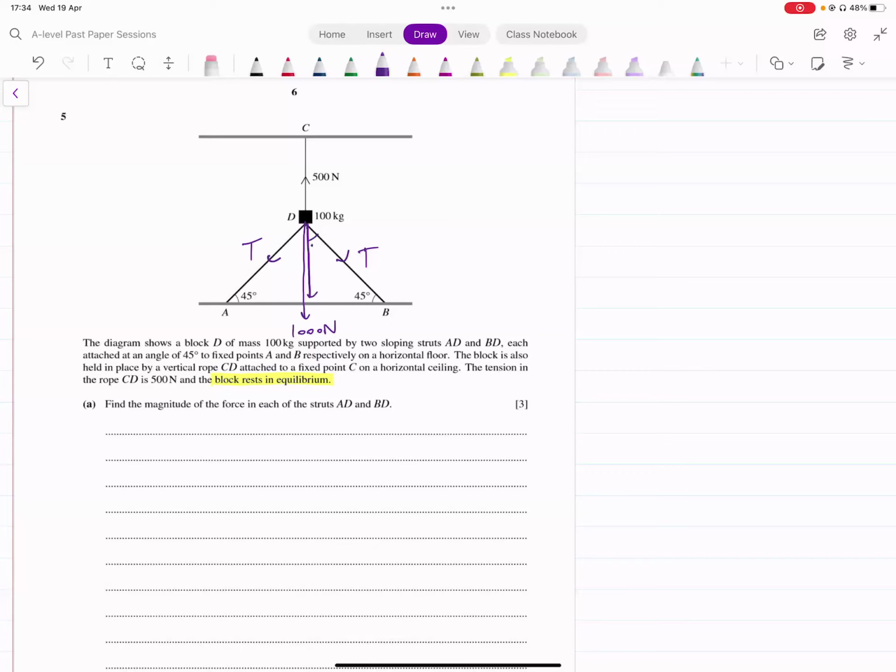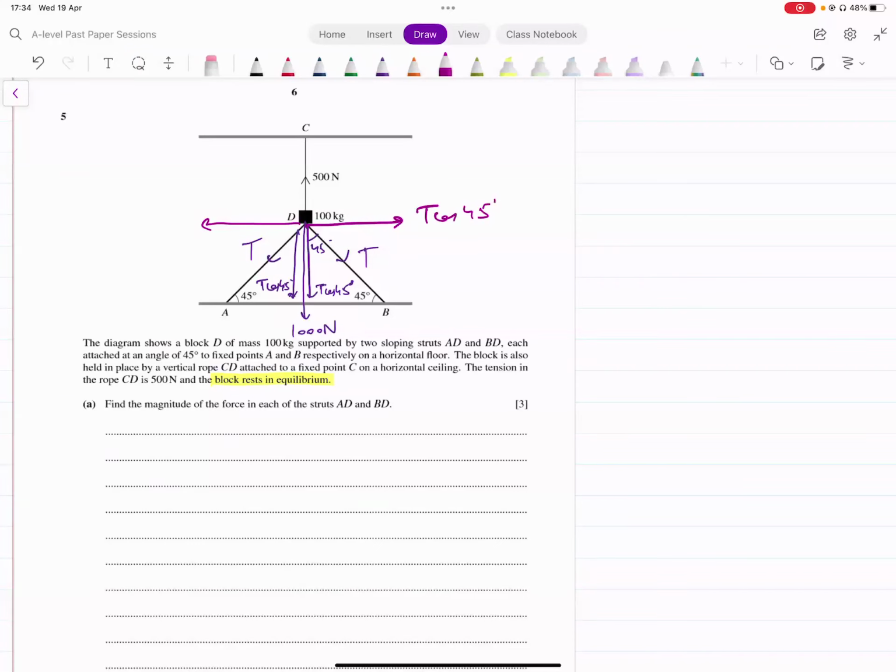दिस इज 45 डिग्रीज, रिमेंबर. सो वी हैव T cos 45 here. तो साइन भी कर सकते हैं इसमें 45 here, doesn't make any difference. एक फोर्स यहाँ पे लग रही है, और इसी तरह जो दूसरी टेंशन है उसका भी जो कंपोनेंट नीचे को लग रहा होगा वो भी उतना ही होगा. दिस कंपोनेंट इज आल्सो T cos 45. नीचे वाले कंपोनेंट्स हैं. एक कंपोनेंट राइट पे लग रहा होगा, एक लेफ्ट पे लग रहा होगा, वो भी दोनों T cos 45 है.